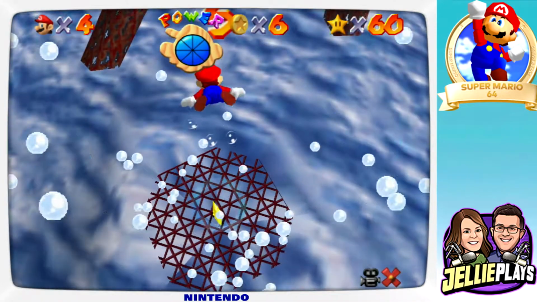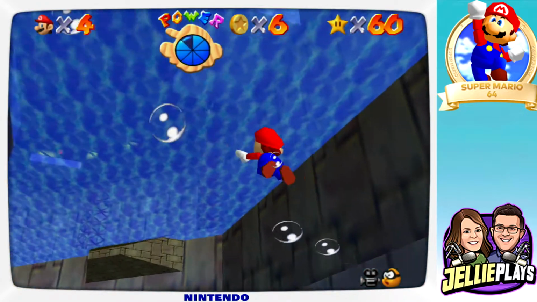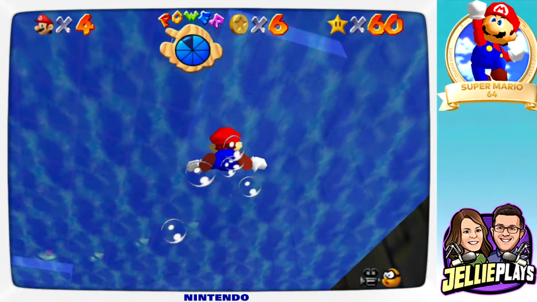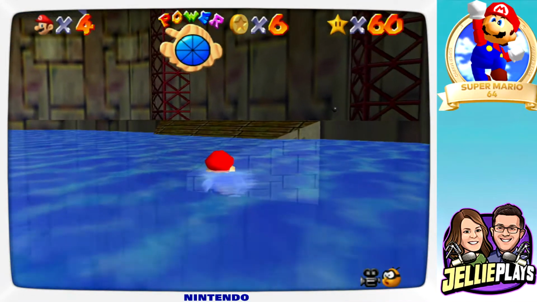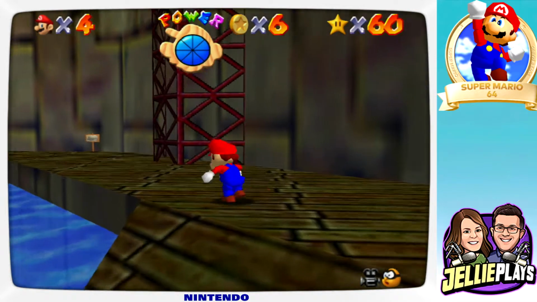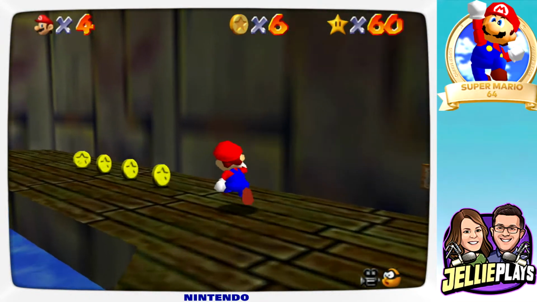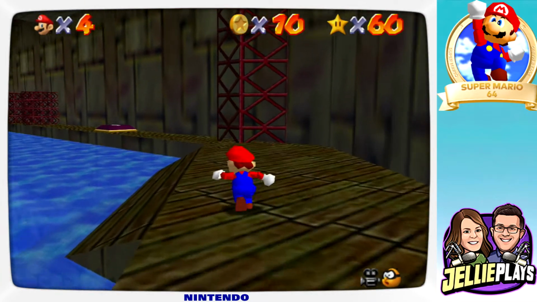Oh, you need the metal cap to get the star. Okay. That makes sense. I remember using the metal cap, and I couldn't remember if you just sink to the bottom or if you just kind of stand there while they're going up. I think that's the way you're supposed to do it. You're supposed to swim down through them, then run, go get the metal cap, and then come back and get it. That makes a lot more sense.